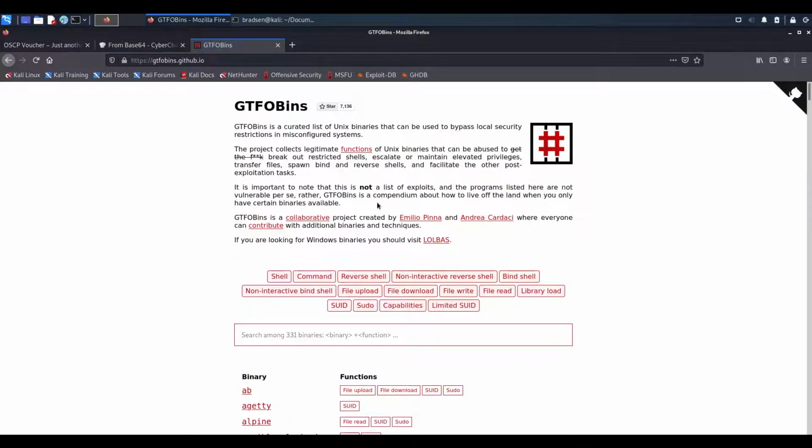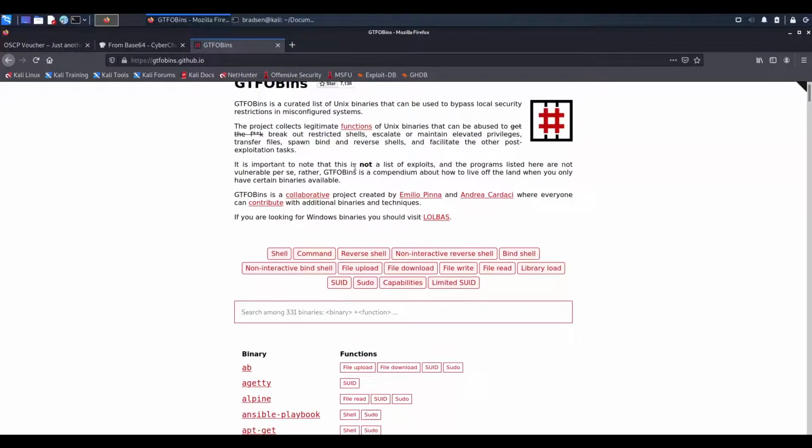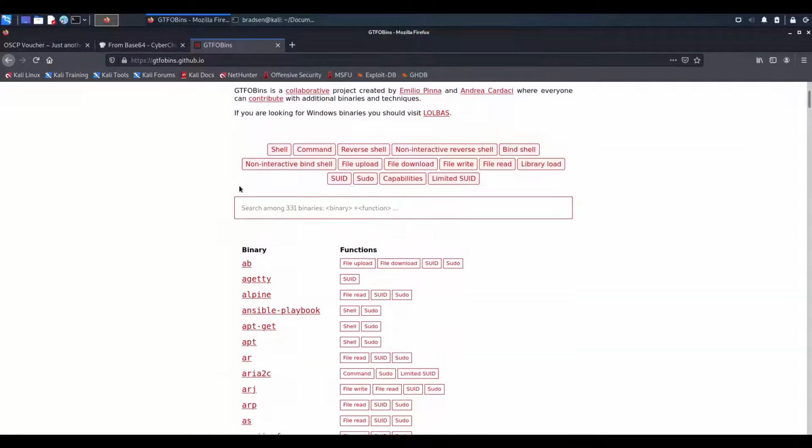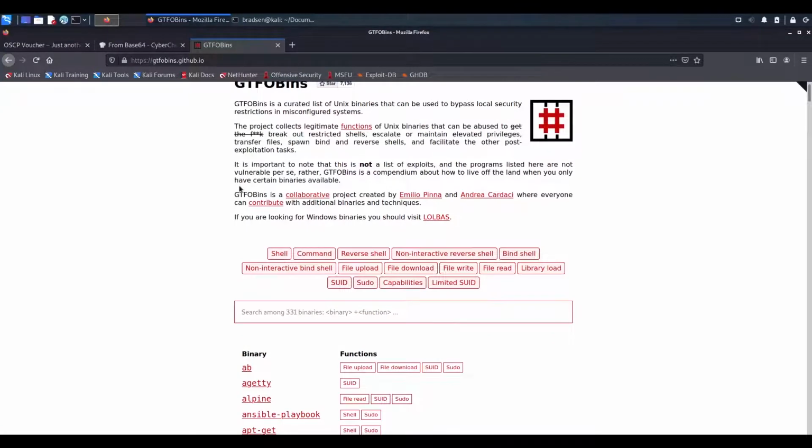This is a list of documents that shows the Unix binaries that can be used to bypass local security restrictions in misconfigured systems. Basically, this is where they tell you what you can do to perform a privilege escalation to become a root user.